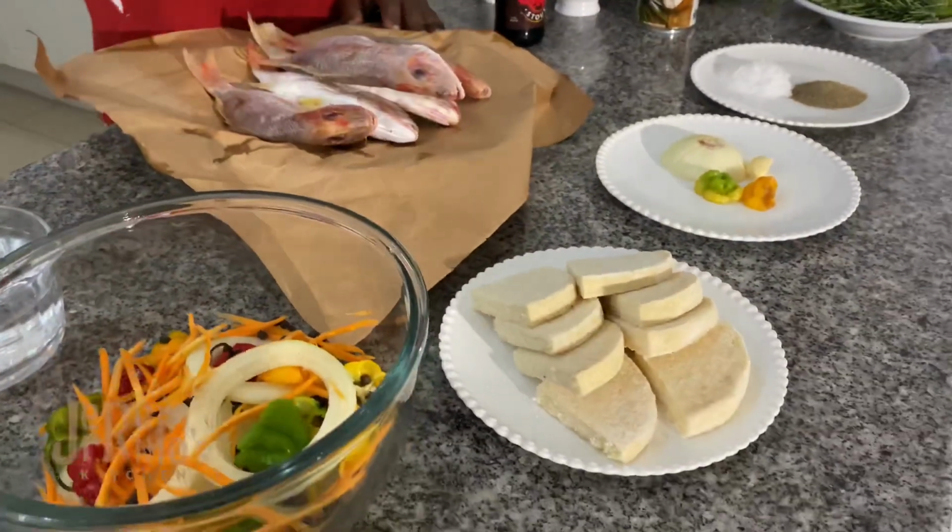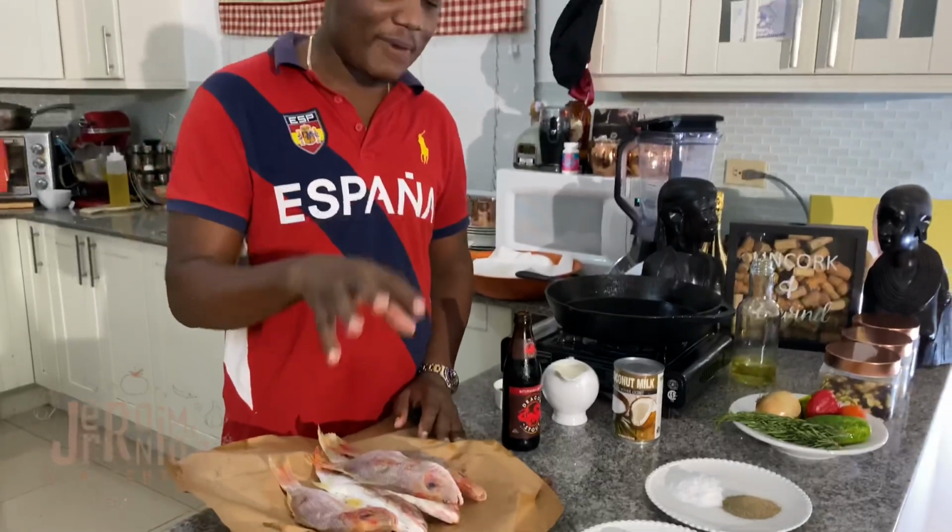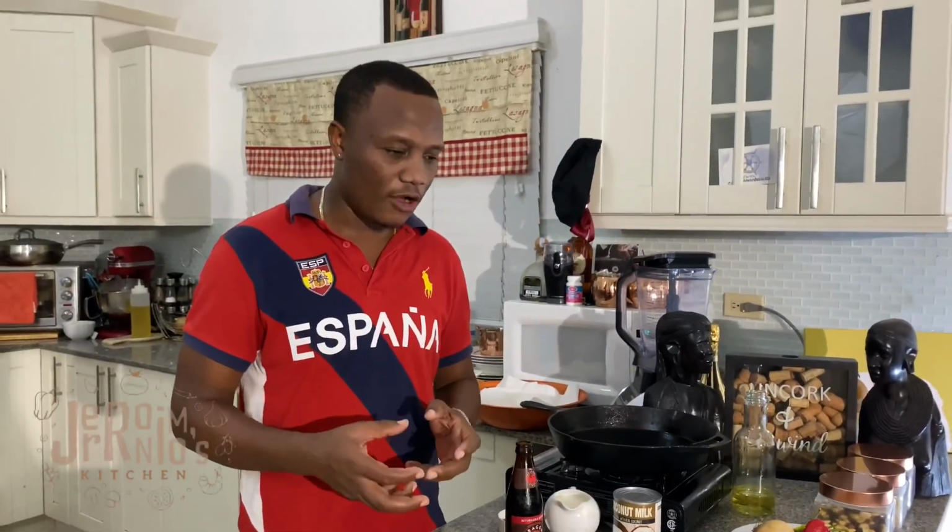I remember I told you what bammy is. Bammy is like a bread made from cassava. It's made from bitter cassava. Piece of educational fact for you: bitter cassava is poisonous. If it's not prepared properly, it can actually kill you. Historically, the slaves drank poisonous cassava juice to commit suicide.